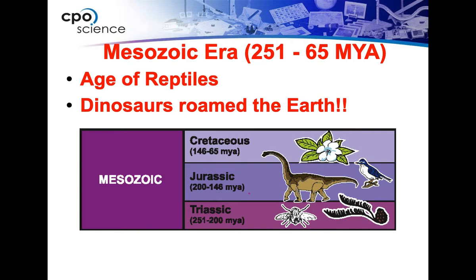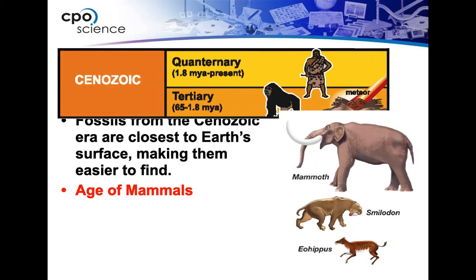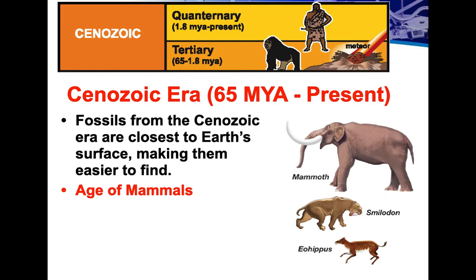Now, if the climate's getting cool out, who's going to live? Smaller organisms that don't have to eat so much food. They can huddle in much easier. Maybe organisms with hair. That would be these guys. So after that came the Cenozoic era. That's the era that we are still currently in right now. So 65 million years ago to the present. This is what is known as the age of mammals. That's what we're living in. I mean, think about what is at the top of the food chain here, what's dominating things, and that is mammals. Fossils from the Cenozoic era are closest to Earth's surface, so it actually makes them quite easy to find.